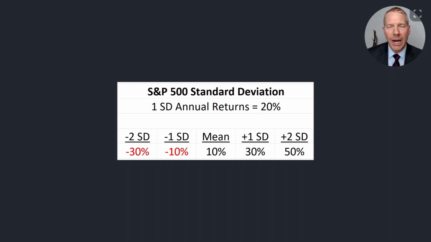Most people, most retirees, are going to have an asset allocation portfolio, and it's going to have a standard deviation and a mean return attached to it. You can easily determine what your 2 standard deviation loss would be. And our expectation would be that 95% of the time, you will not exceed that loss. 5% of the time, you might be above or below 2 standard deviations. Very rare, might not even happen during a 30-year retirement. Remember also, we're talking about annual volatility here, 1 calendar year of returns.